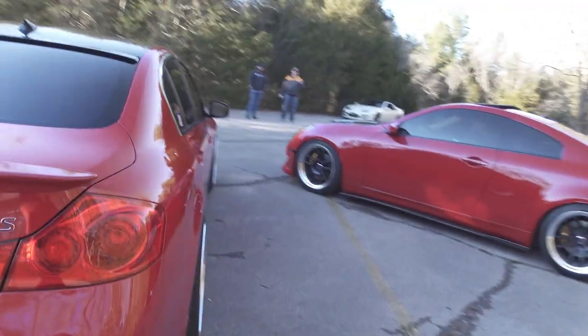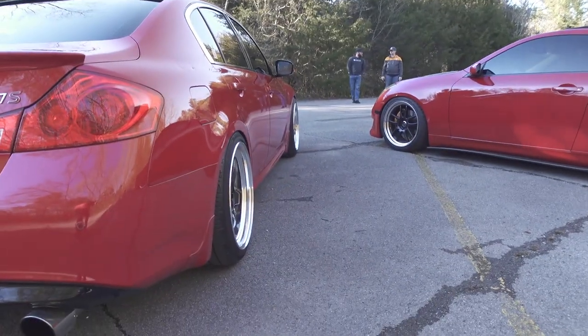Ride height to me, I said it earlier in the video coming up here, is just as important as airing out. Airing out is secondary to me. I originally got my air just to air the car up because I didn't want to drag my motor down. That's the primary reason I got air. I normally sometimes park at ride height. I roll at ride height. Look at that.